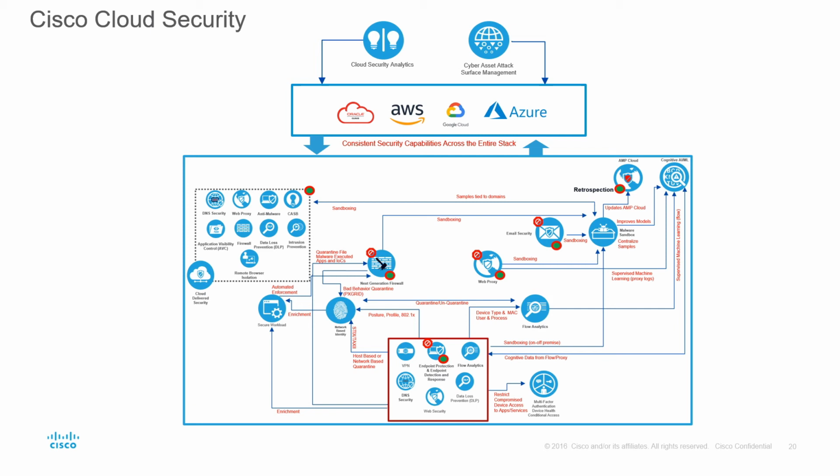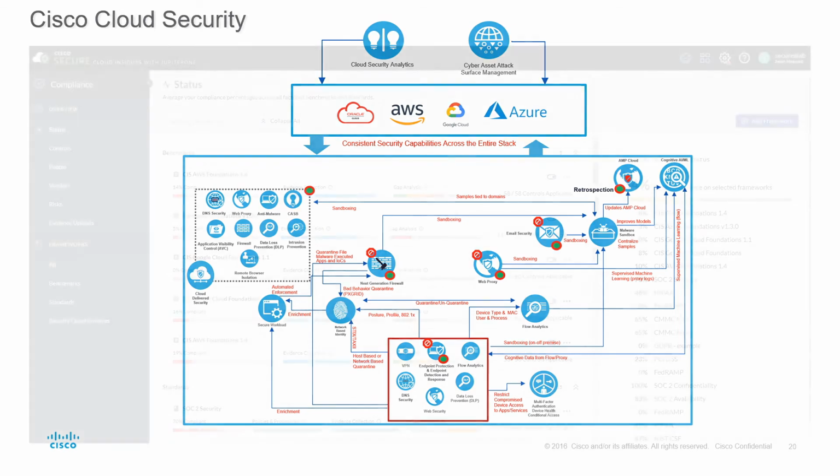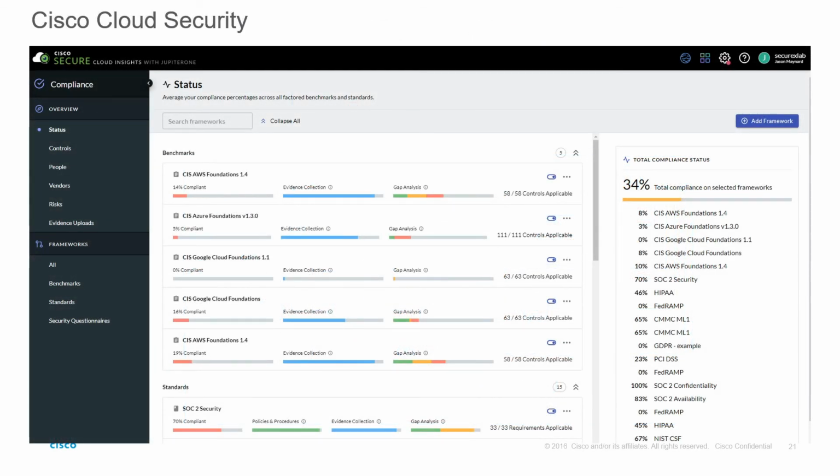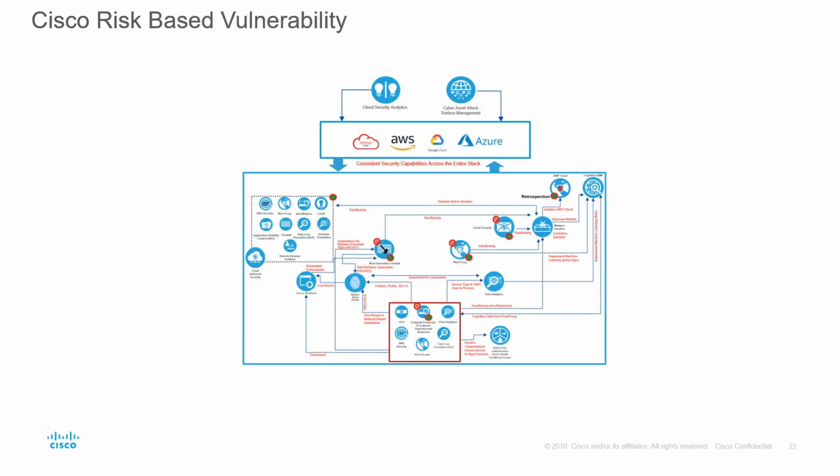And so this is the evolution of that, the next generation maybe of that. And here's an example of that. You've got Cloud Insights here from Cisco, and you've got your frameworks, and it shows you where you sit in regards to meeting and complying with those frameworks. Obviously it does a whole lot more than this, but that's just a sample.